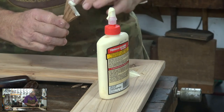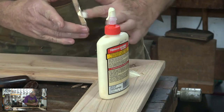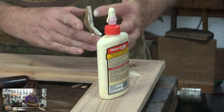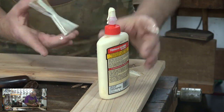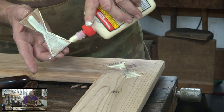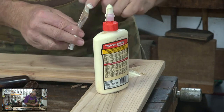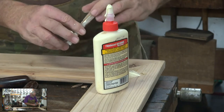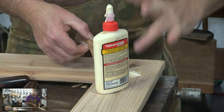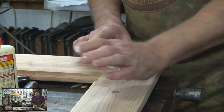And then glue it up all the way around. The other thing, by doing this, the glue acts as a bit of a lubricant, so if it is a bit tight and you've got glue in there, it will help it slip in. Don't forget the ends. There we go. Now put this with the same one you've got here. Pop it like that.